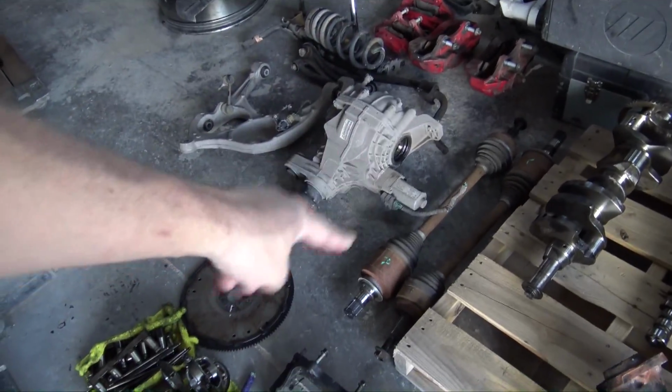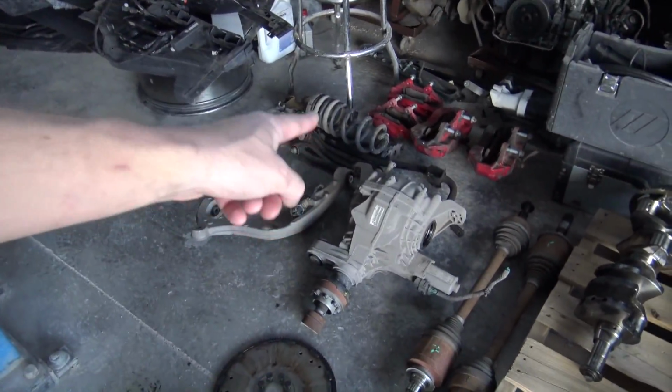I have both rear axles and I have the rear diff. So this rear diff is actually very, very expensive.